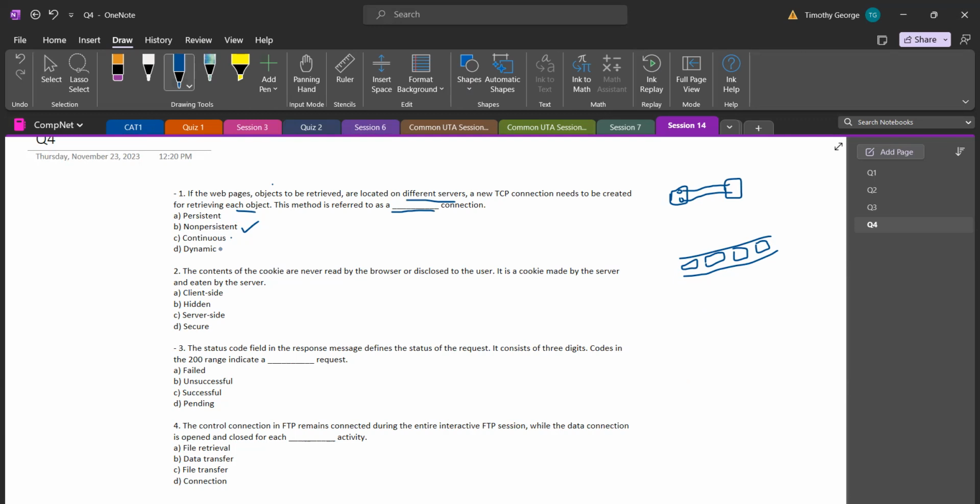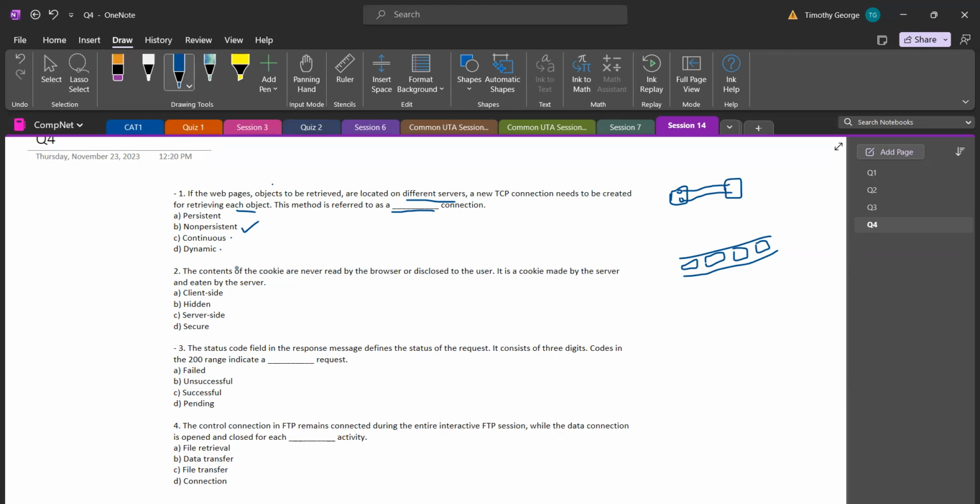It's not dynamic because every time there's a new one, there's a new thing being made. It's not being made dynamically. But if it was dynamic, it would create a connection for the new one, then remove it, and then for a new one, it would create another one. But that's not what is happening, right? So that is this question. Okay, let's move on to the next question.